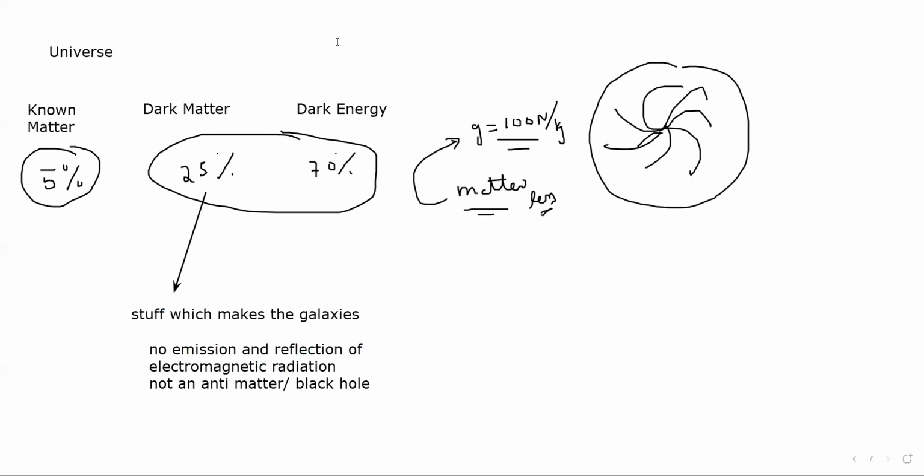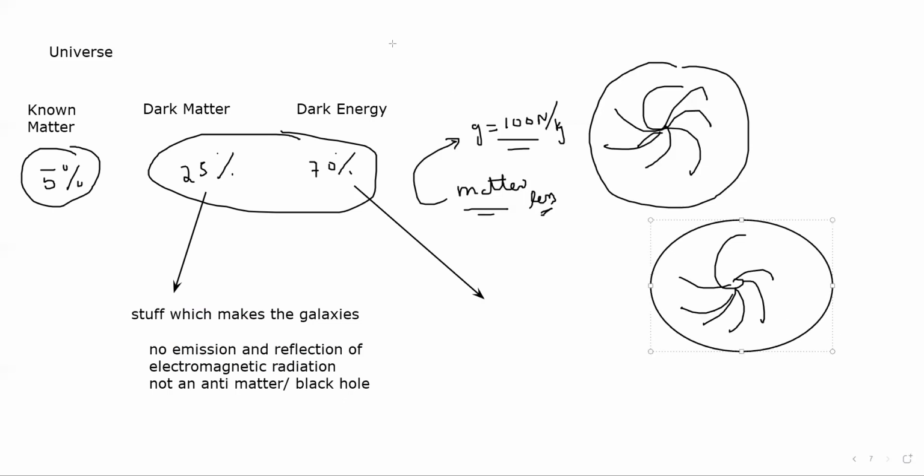Same thing, what is the concept of dark energy? Why are we saying that there is dark energy? Energy means work done or the ability to do work, or force applied to move an object, that's called energy. So we observe that these galaxies, the particles in the space, are continuously moving away from each other. It means there is something which is driving them, something which is pushing them. So the energy which is driving the particles and the space away from each other is known as dark energy.